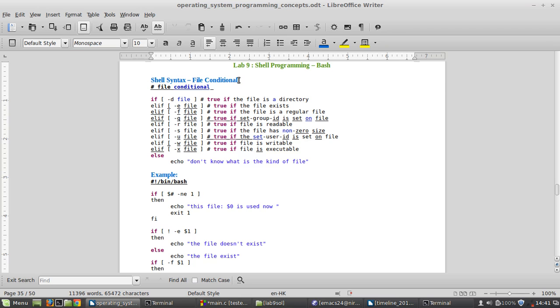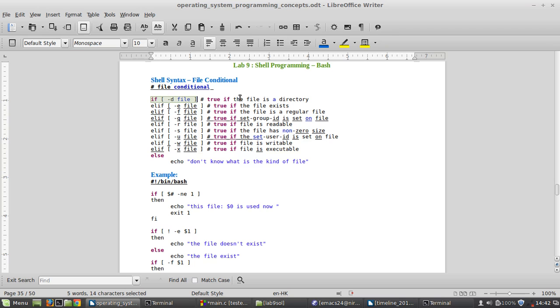And here we are using files. Mostly we use files. So how do we handle files in shell programming? I have listed some file conditionals that you mostly use. The most used file conditionals are listed here, and you can conditionally check with if. So if is a conditional statement, and you can check if the file that you have provided is a directory.